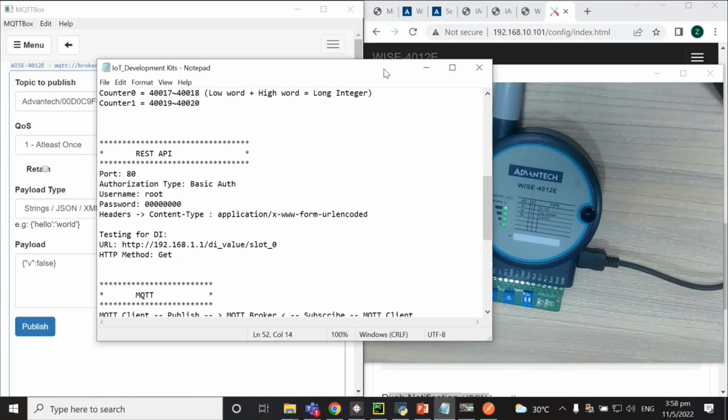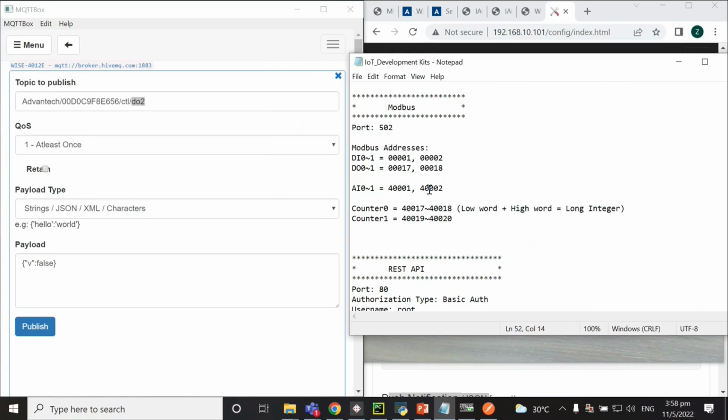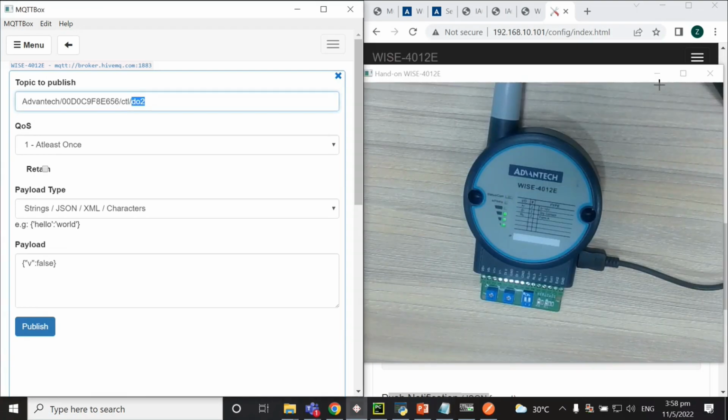Right. So in our labeling, we are saying the channel DI0, channel 0 and channel 1. But if you want to give a command from the MQTT, your channel does not start from 0. If you want to trigger channel 0, you have to set DO1. And then your payload, you want to change the value also. The rest of the things I'm not touching, right? So you just keep true.